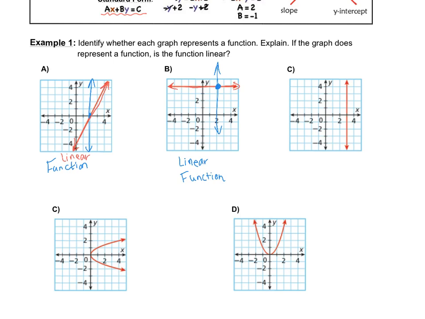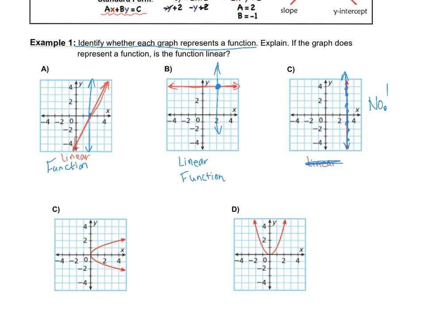Okay, and example C. Is it a line? Yes, this is linear. Is it a function? So if I draw my vertical line down, I'm hitting everywhere on this line, all these different points, so it's repeating. The x value is repeating, and so therefore it's not a function. So we would just write not a function on this one because it said identify whether each graph represents a function. No, or not a function. We only care if it's linear if it is a function as well, because to be a linear function, you have to be linear and a function.